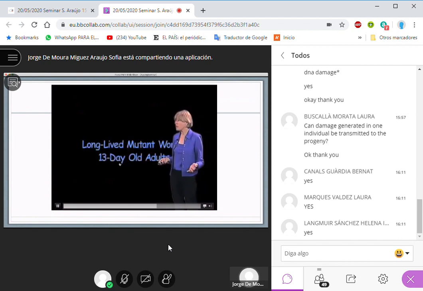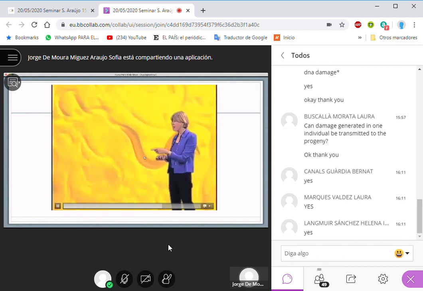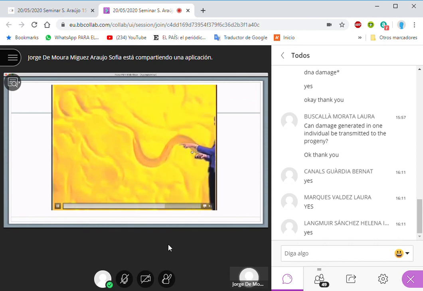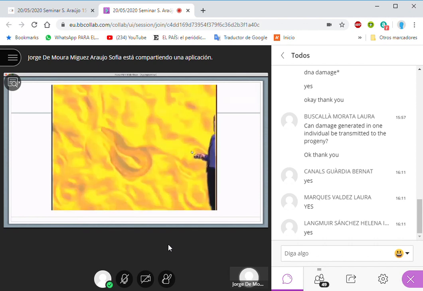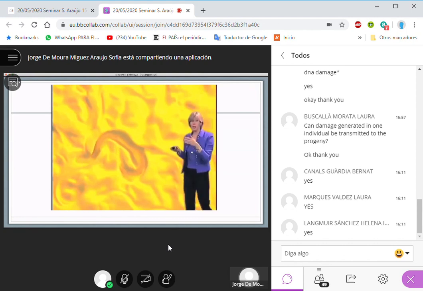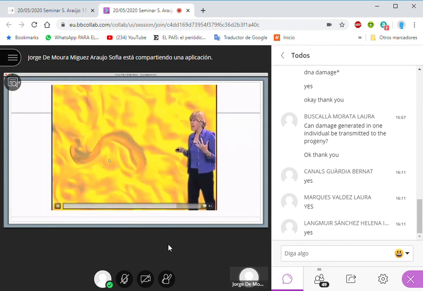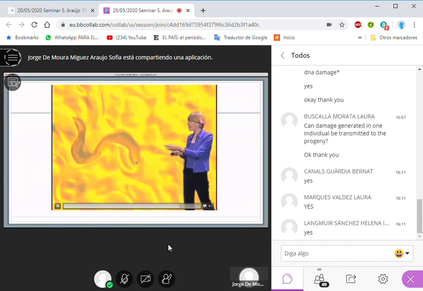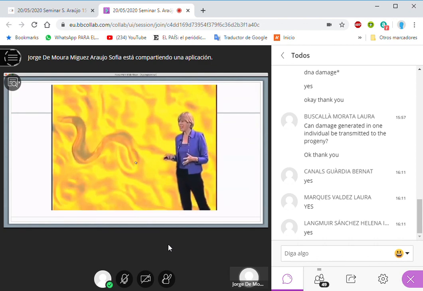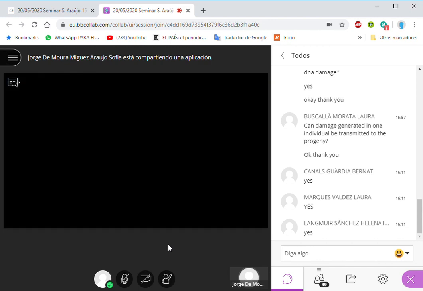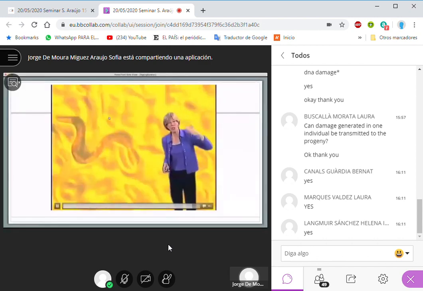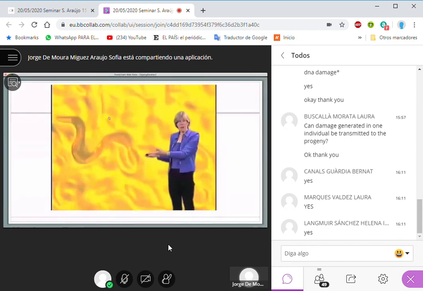But then you look at the 13-day-old adults of the long-lived mutants, and they look exactly like young adults of non-mutants. And so not only could they isolate mutants in DAF2 that were able to live longer, but they could live longer and healthier. And this was the important part that we were talking about at the beginning. Oh, there was a problem with the sound. Okay. So this is the conclusion.